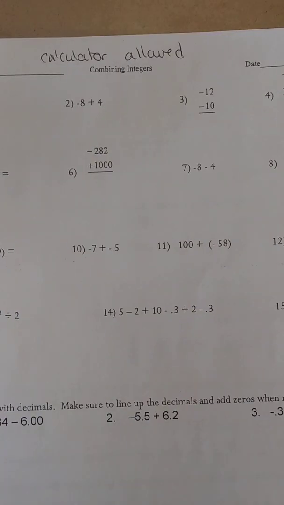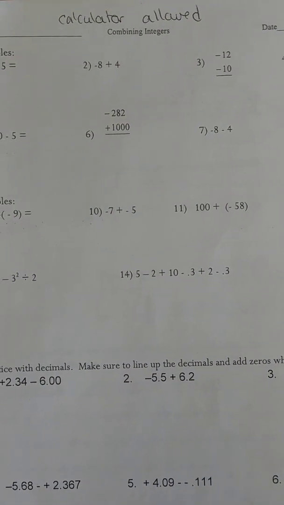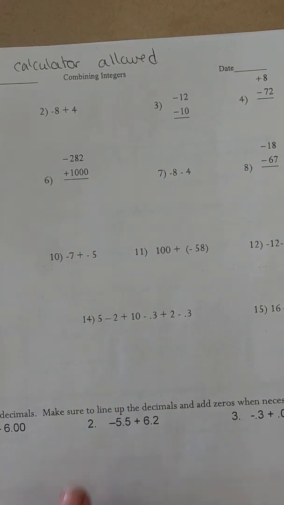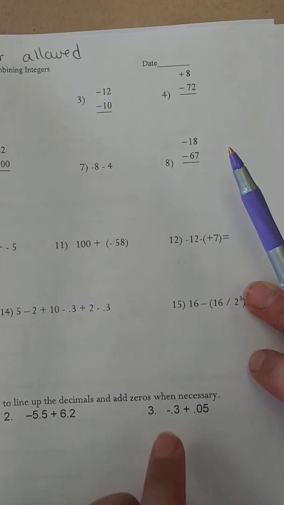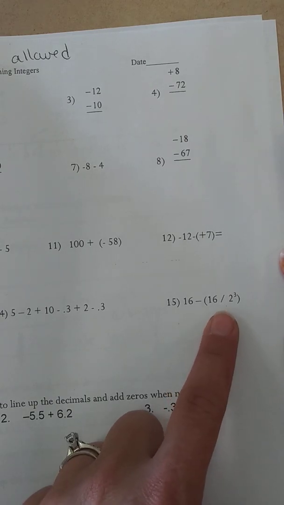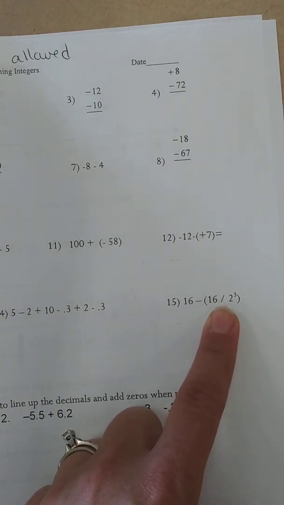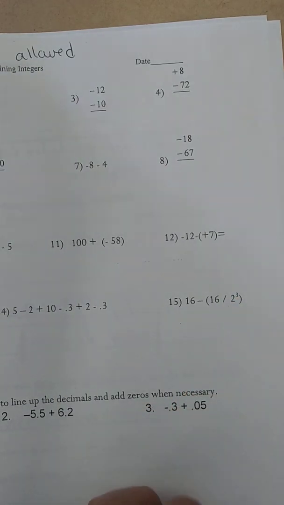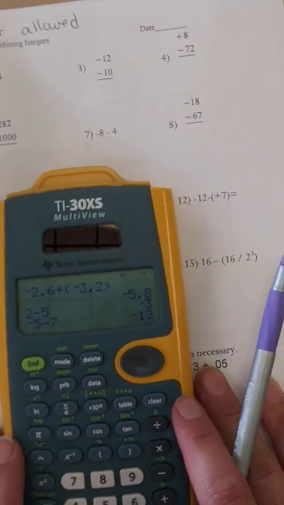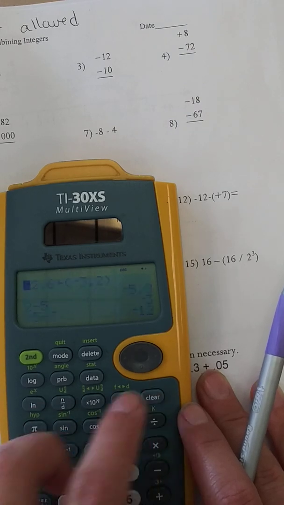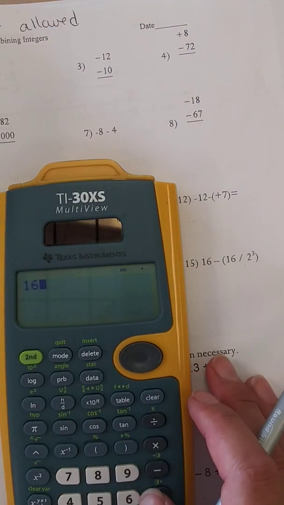Okay, in the next lesson, when you do the practice on this page you see here, be careful when you write minus or negative or parentheses. And then a couple things I probably should go over. When you see a slash like that, that means divide. And when you see a little tiny 3 up there, that's an exponent. So let me show you what number 15 would look like on your next assignment, so you don't have to watch a second video because you're doing it now.